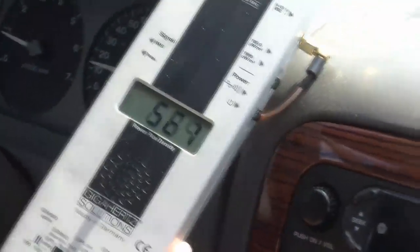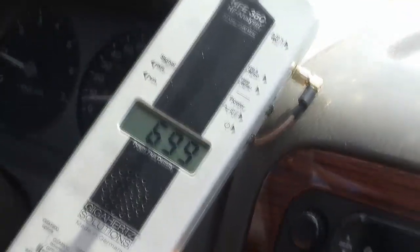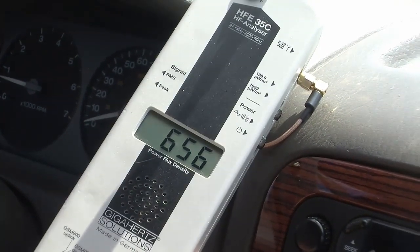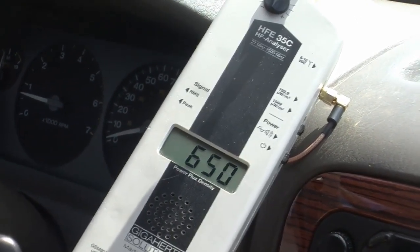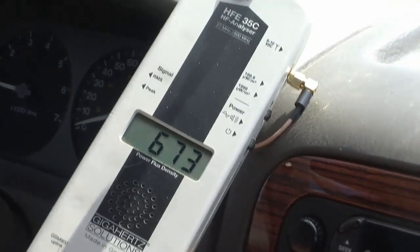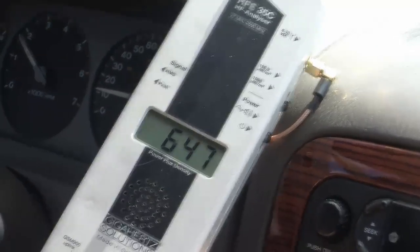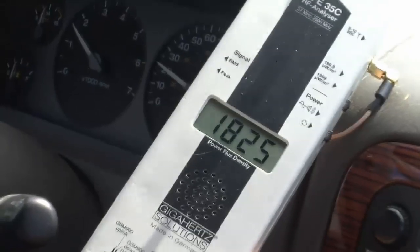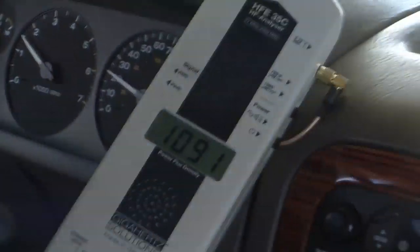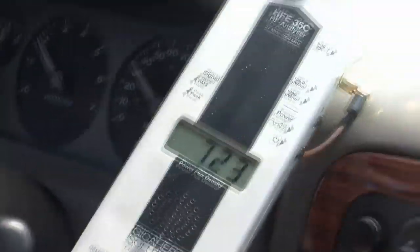You hear that 'boop boop boop'? It's a common signature to hear. Wi-Fi has its signature. Cordless house deck phones, they have their signature. And again, we're way over 200. When you go out to the country, the readings away from all this radiation on this meter is zero. If we would pull into any metal building that was closed in with low windows or skylights, it would be 0.1 in the metal building, which is very safe. Now we're going under an overpass - see how the meter dropped? You're being protected there because the radiation is being blocked. In an underpass, you can tell the difference pretty quickly.